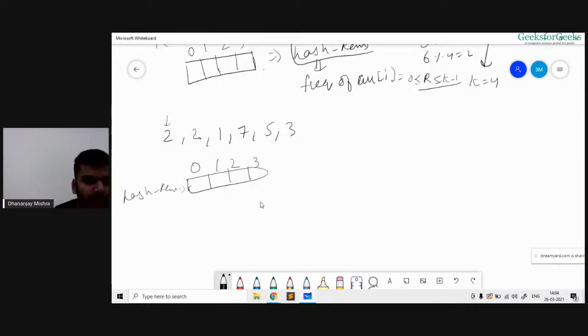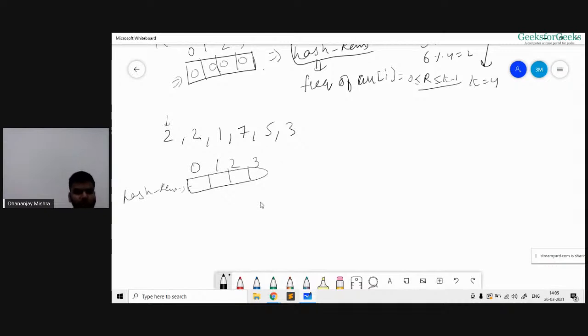Now as we iterate over our original array of integers, initially this hash count array will be initialized to 0. All these values will be initialized to 0 in the beginning, because initially we are not having any number in our bank, so the count of numbers in each of these cells will be 0. I hope it makes sense.